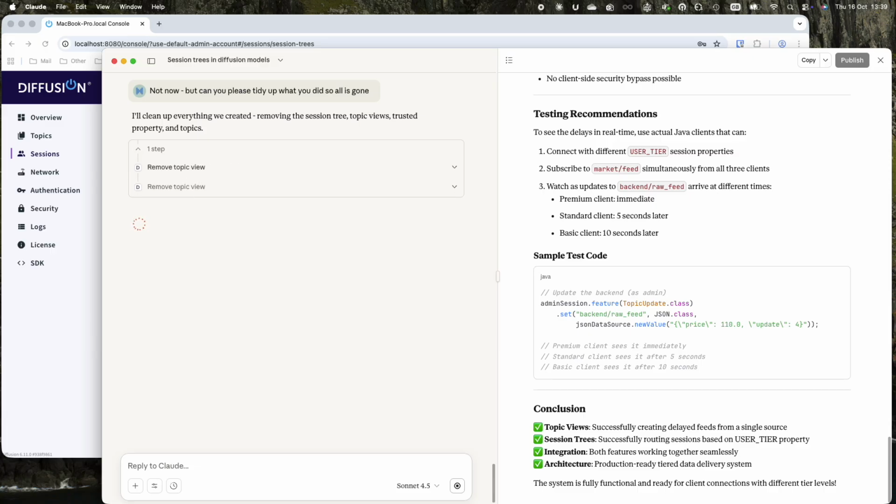You'll see it's setting everything back to the way it was before. Removing the topic views, changing the security store settings, removing the topics, the basic feed topics.